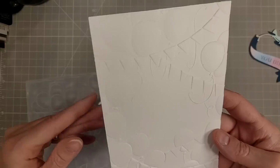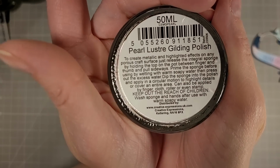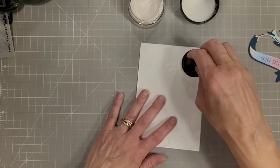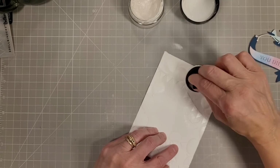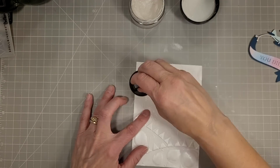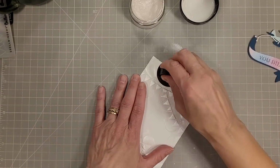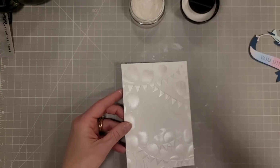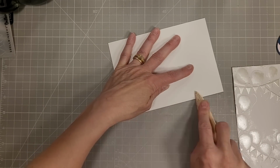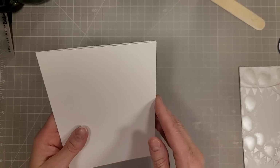I did trim this panel down to 4.5 by 6.5. I'm using this gilding polish, and I am adding some shimmeriness to the raised portions like I did with the embellishment mousse earlier. You could use the lunar paste for this also. Lots of great ways to add shimmer to your raised edges. And again, I must like playing in the mediums with my fingers.